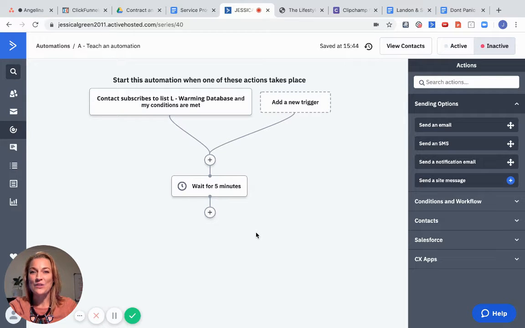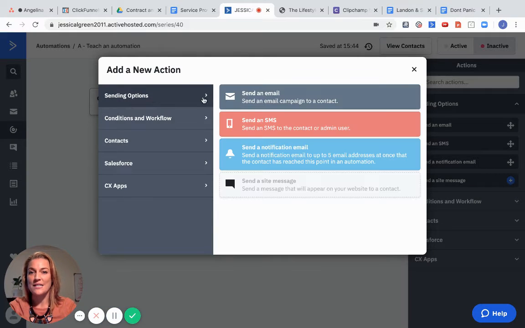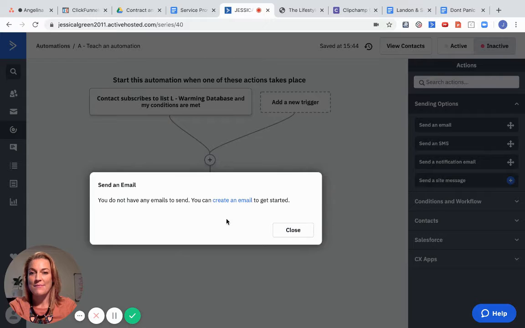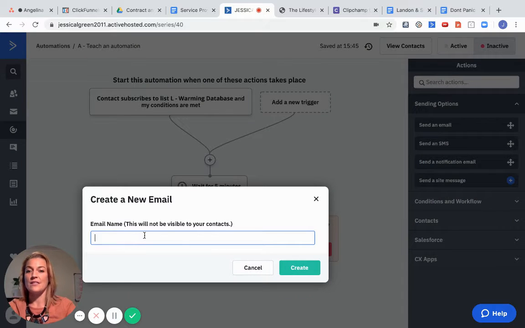The second thing we're going to do is add in an email. So we're going to go to Sending Options, Send an Email, and Create an Email. Now, this is not the heading that's sent on the email to your client. It's for your personal reference.